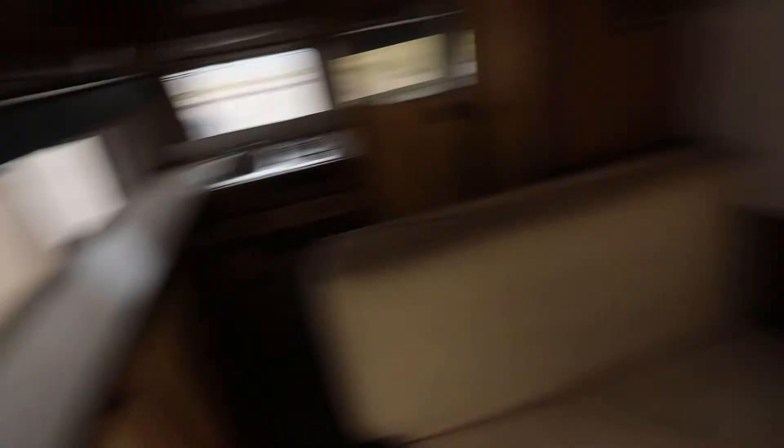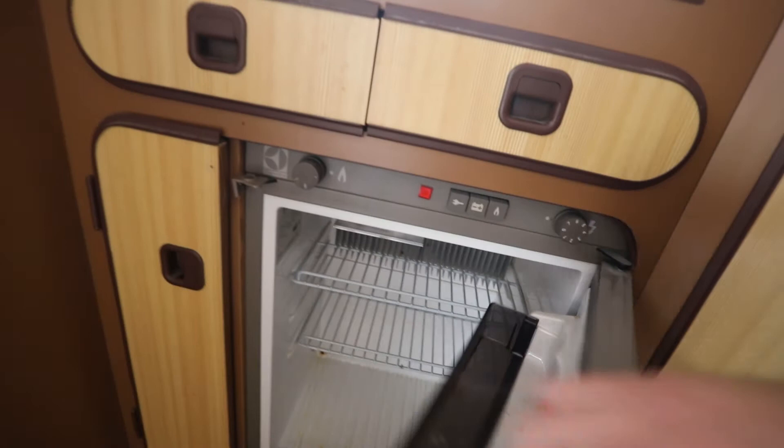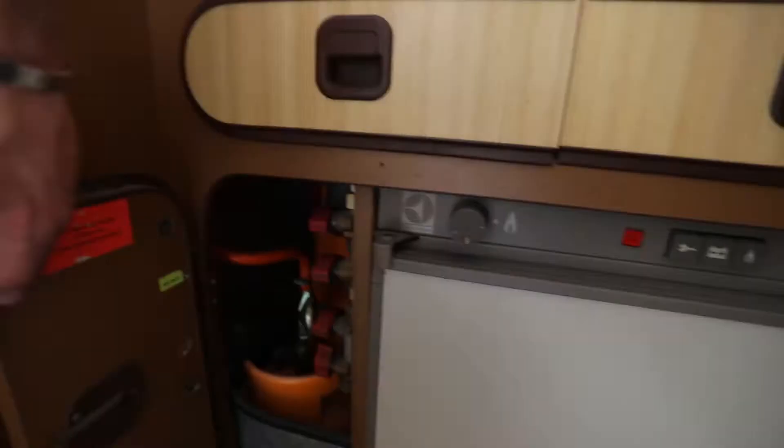We got the driver area and passenger area — we'll go up there in a second. Let's go back here. We've got all sorts of cabinets. I think that's a speaker — I still have to learn about this. There are solar panels up top, and this is telling us how charged the extra battery is, I think. We've got a sink, a two-burner stove right here, and an awesome little fridge that can be run off electric, the battery, or gas, which is under there.